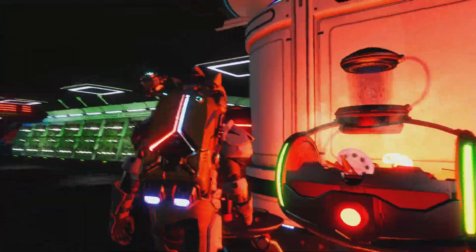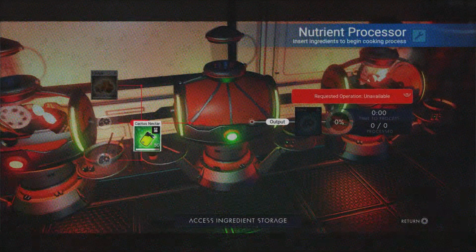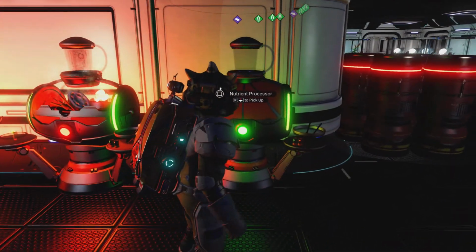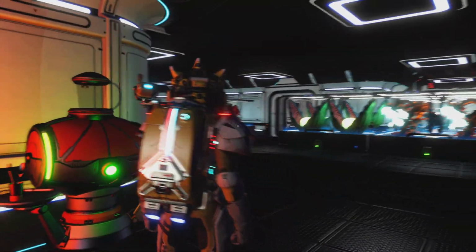So leave it with me, and I'll reconvene with you once I've actually sorted all of this out, and I'll show you the actual end result. At the moment I'm just putting in the final batches now to get my cactus jelly, and this is the end of the surplus. So I'm just taking stuff out of these processes at the moment.